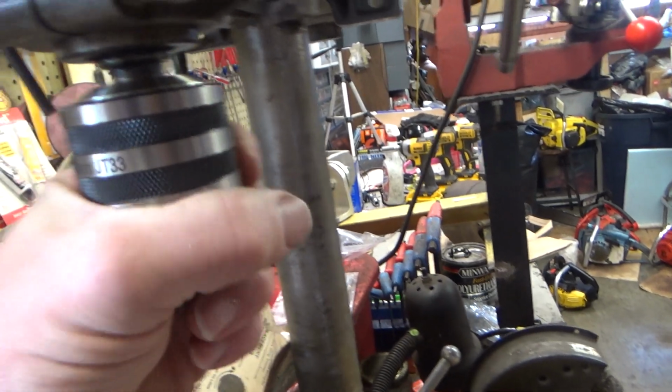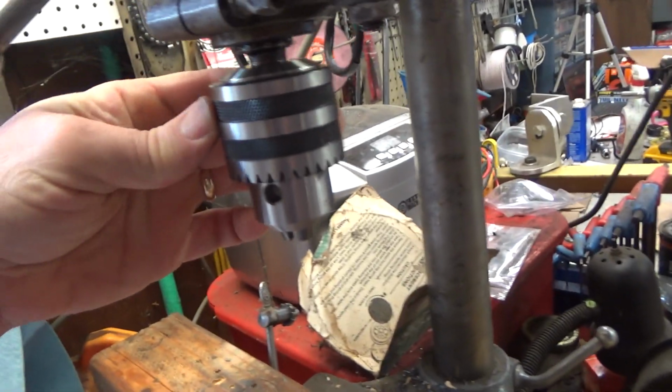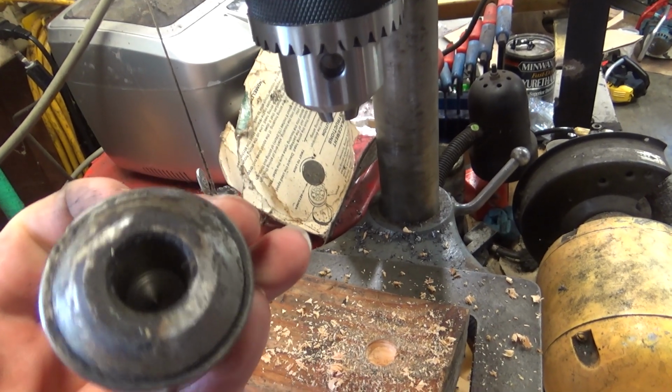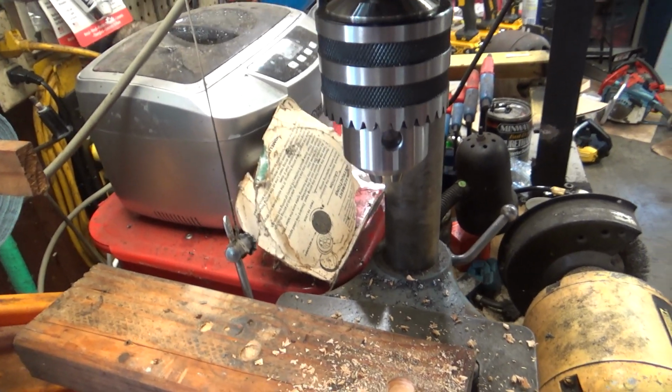So that's a brand new, that's the JT33 mount. I don't think it's actually a Jacobs branded, but I already threw the box away, so I'm not positive. But that's what came off of here. So it's that old tapered. And a pickle fork took that right off. Surprised the hell out of me.